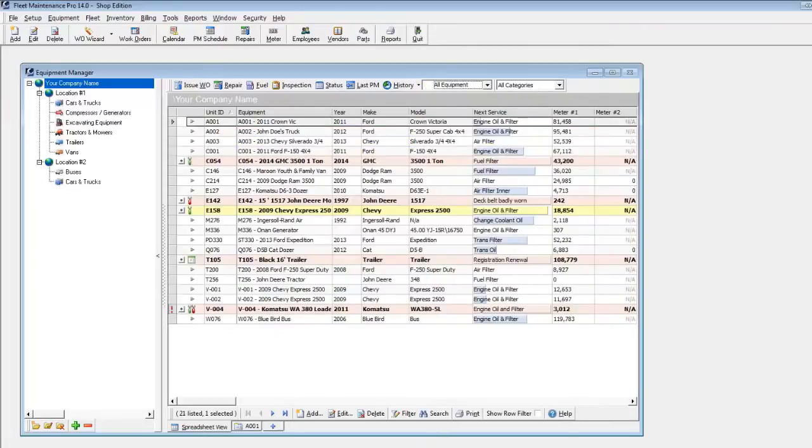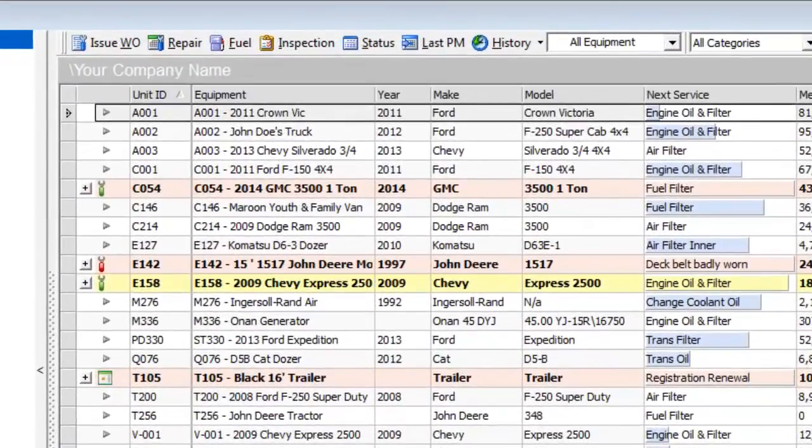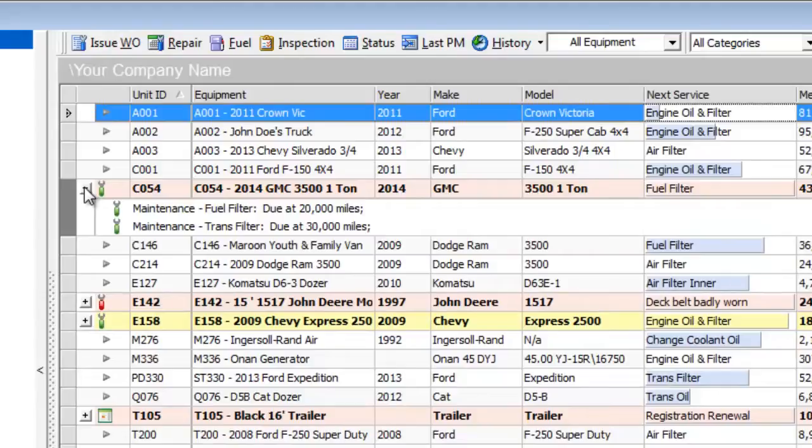Maintenance tasks are completely customizable. Tracking can be defined by intervals of time or fixed dates, triggered by meter reading or fuel consumption, or with any combination of options. The icons in the far left column also indicate the type of task due, with a green wrench for a preventive maintenance task, red wrench for repairs, and calendar for expirations. Clicking on the plus sign expands to display a list of the tasks that are past or soon due.